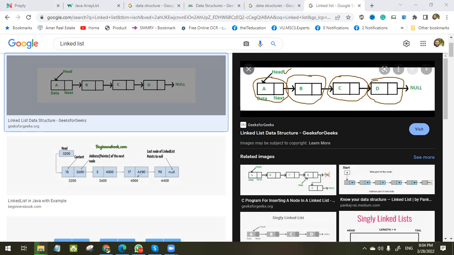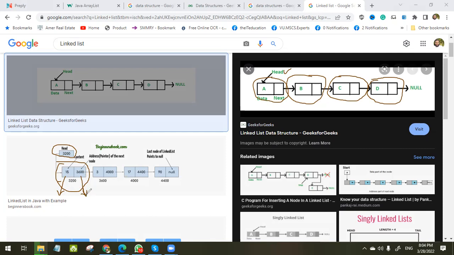You can also see here, this is the element 15, and it has stored the address 3200. This is the address. This node has two things. Every node or element in a linked list consists of two things: one is the value that it holds, and the other is the address of the next element to which it is linked.